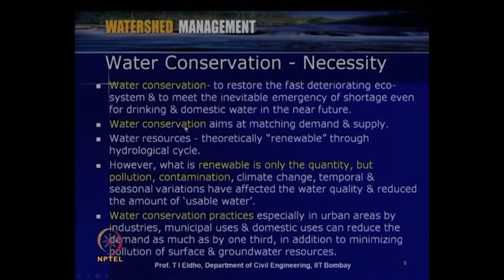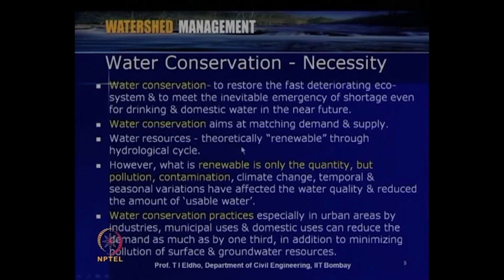So, water conservation generally aims at matching the demand and supply. So, with respect to the demand and how much is available, we have to meet this, and when we are increasing the efficiency or going for water conservation, we will be able to meet most of the needs in an effective way.